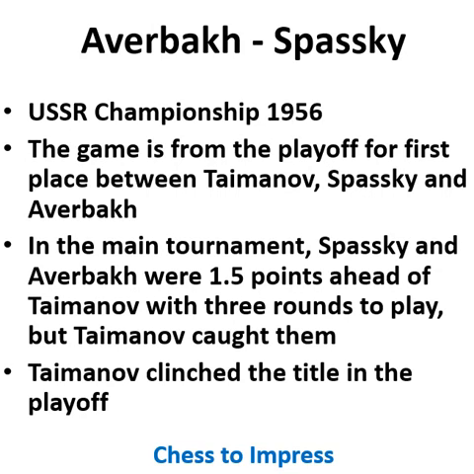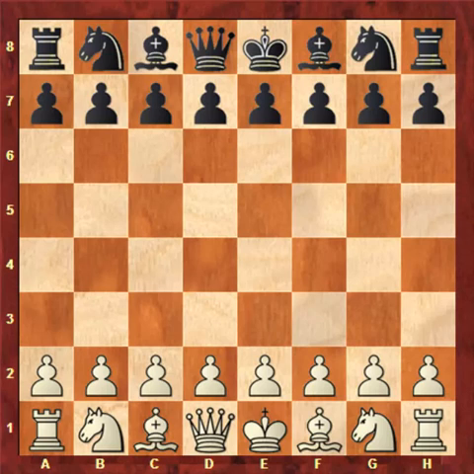There were three players who joined first after the regular tournament: Taimanov, Spassky and Averbakh. In the main tournament, Spassky and Averbakh were 1.5 points ahead of Taimanov with 3 rounds to play, but Taimanov caught them and also clinched the title in the playoff. Let's take this game from the start.